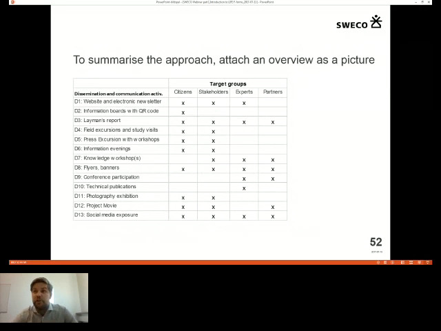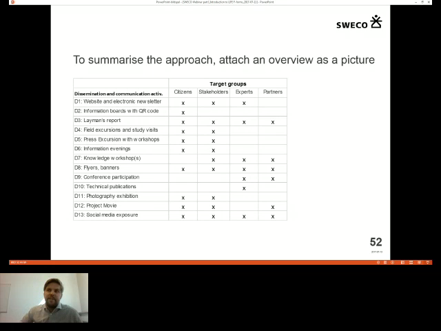To summarize the whole approach, it is important, if not necessary. I told you that fancy pictures of the strategy are recommended, but you also need to match the different activities to different target groups. This can be done very easily by, as I've shown here, making a very simple table or picture of which activities are connected or associated to a specific target group. You can, of course, have much more and better specified target groups. This is just an example.